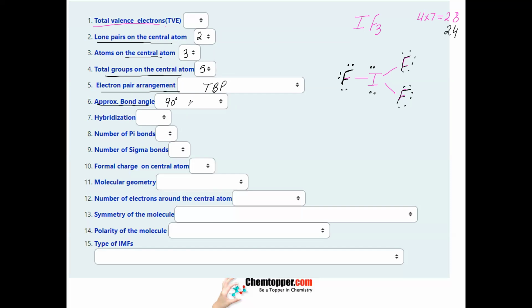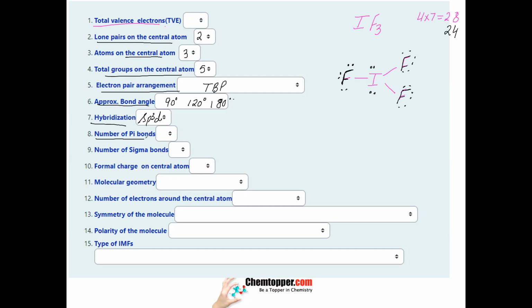90 degree, 120 degree, and 180 degree. You will get this option there. Hybridization, be careful. 5 groups. Mixing of 5 orbitals. I have to mix 5. So, yes, very good. sp3d, just like D, Yug. Okay. Veer, only D. Don't try D1. Just D. No, no, there is no need of saying sorry.